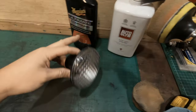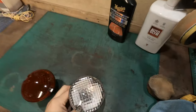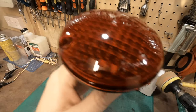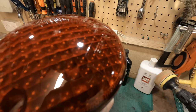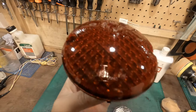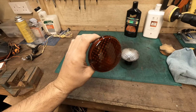For just a bit of compound, a bit of polish, and attachment to a drill, I'm pretty impressed. Not a single mark on that one. And this one was terrible. And it's pretty good. I mean, is it perfect? Probably not. There's a few very, very light scratches, which you'd have to use sandpaper to get rid of. But let's face it, from this far away, it looks perfect.